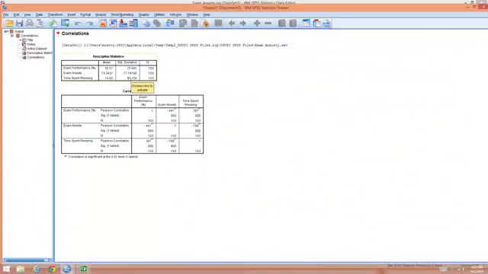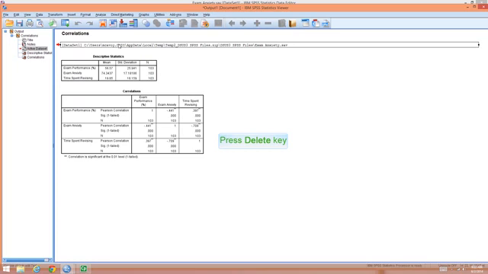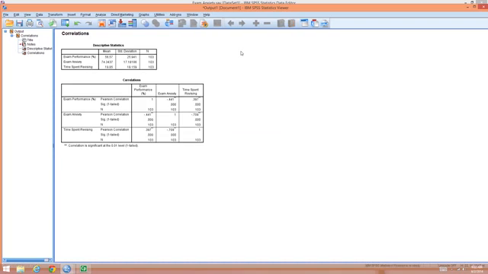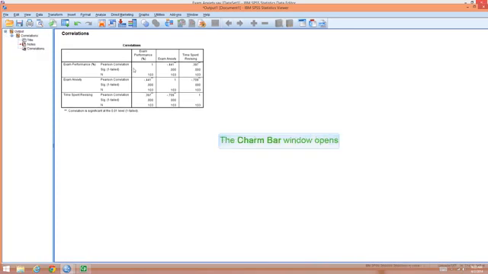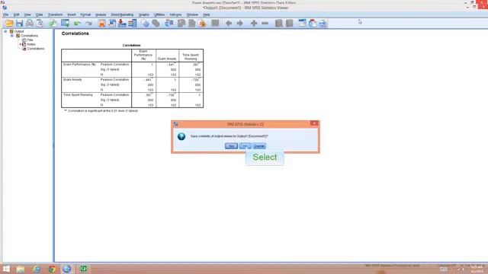And here we have our descriptive statistics: exam performance, exam anxiety, and time spent revising. If you decide that you don't want to see this, like this data set information might be useless to you, you can highlight it or just click on it, hit delete, and it will go away. If you don't like descriptive statistics, you can delete that as well. Click on it, delete, and then we're left with our correlations, which is the exact same information that you see in the lecture notes. So it is as simple as that. We'll go ahead and close the output box.